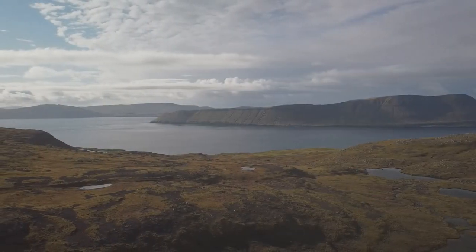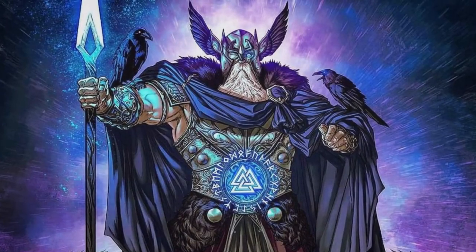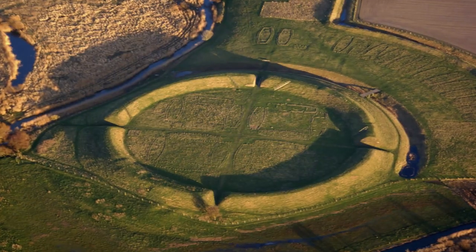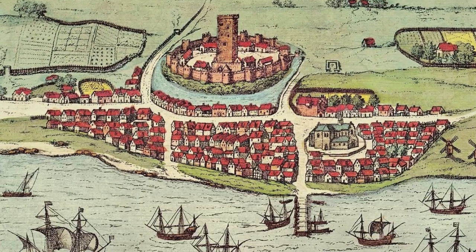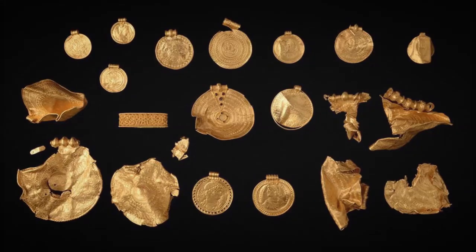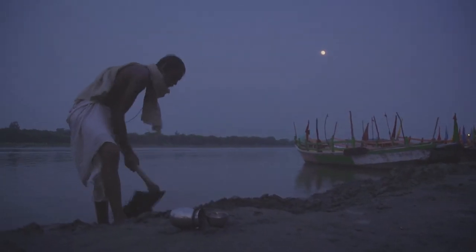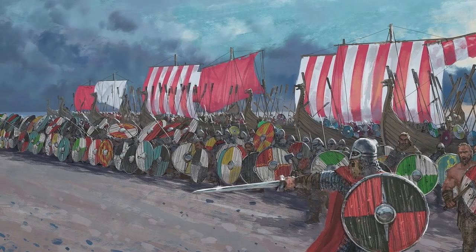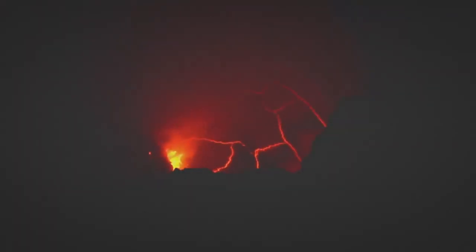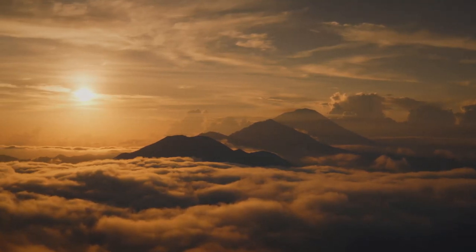There is also a runic inscription which, according to early interpretations, translates as 'Supreme' — a word that can refer to a ruler and is especially characteristic in later mythological contexts associated with the god Odin. Scientists know that although there was a small city in the area during the migration period, there was no evidence of an unidentified military leader or great man who owned these treasures before the rise of the Danish kingdom. Experts explain that in the early 500s, some very rich but unknown person decided to bury his treasury — perhaps to save it in case of war, or as a sacrifice to higher powers. The second version is supported by the fact that after a volcanic explosion in Iceland in 536, the climate in Northern Europe turned upside down, and most treasures of that period were buried for this reason.